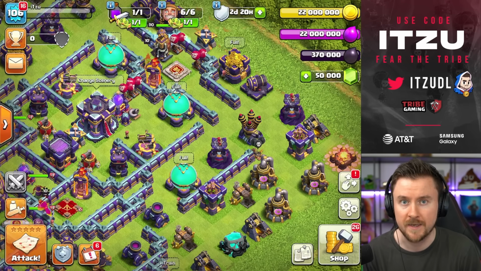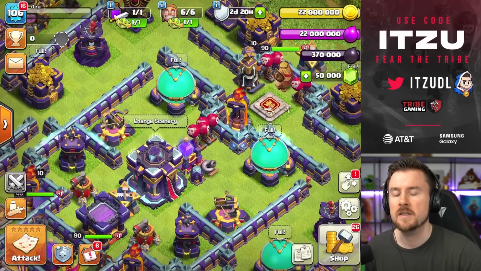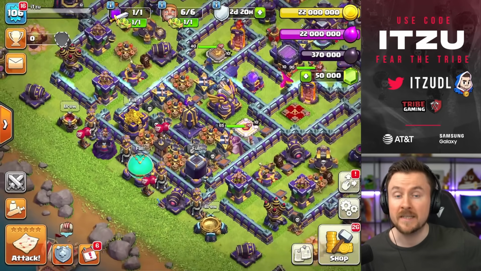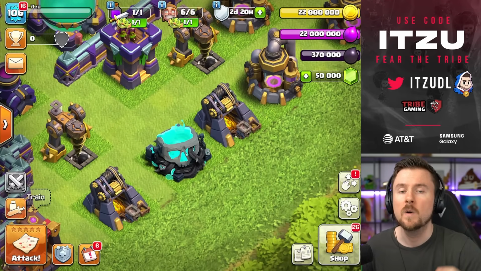As soon as you're placing this new building, all of your elixir storages and some buildings in general are going to turn into those sour elixir buildings. Which means, yes, you can still farm elixir from those, but on top of that, you can now farm sour elixir from them. What does this mean?